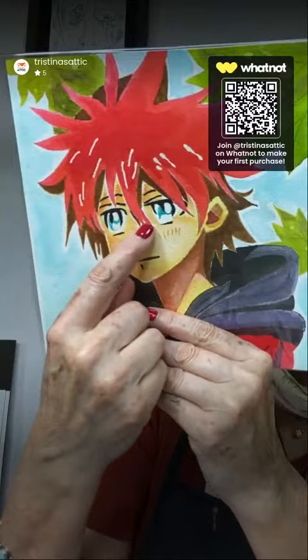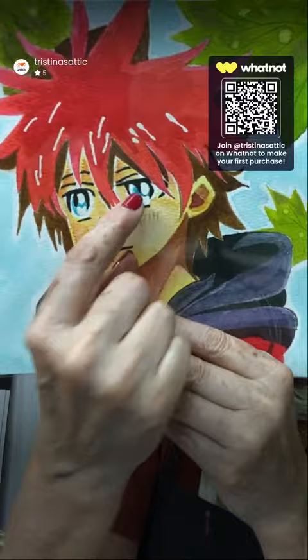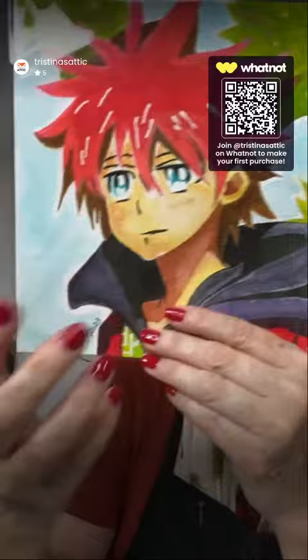So nice. So nice. And I'm going to be showing you how to use those on an anime, and not just anime, all different kinds of artwork. What's nice about using the markers, of course, is you can get into narrow little areas like this and get a little more precise if you don't have the tiny little brushes in order to be able to do that.